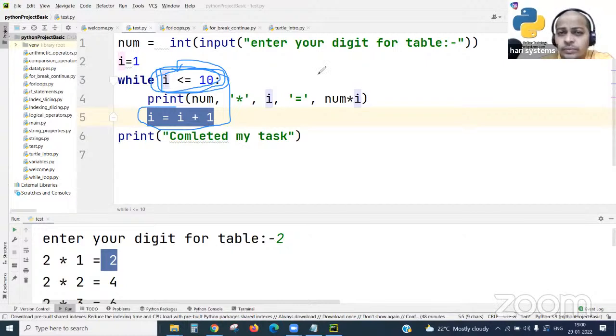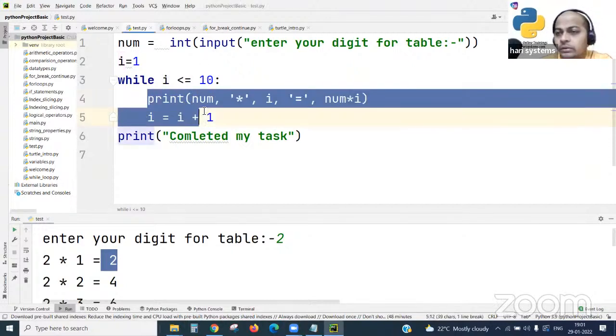Now the I value was already 1, and incremented by 1 it is 2. So 2 is less than or equal to 10. Now the condition is satisfied. Then immediately it enters the while loop block.